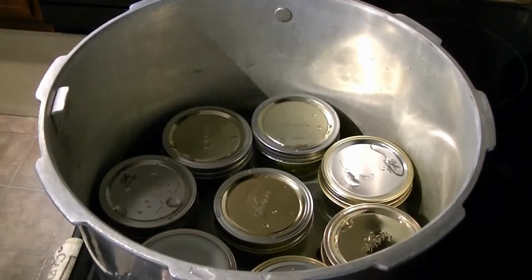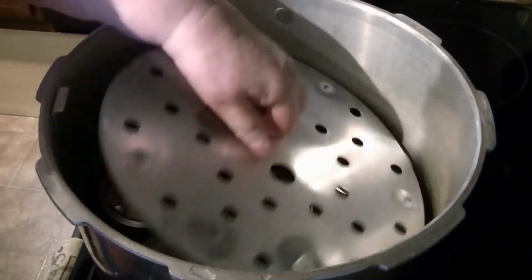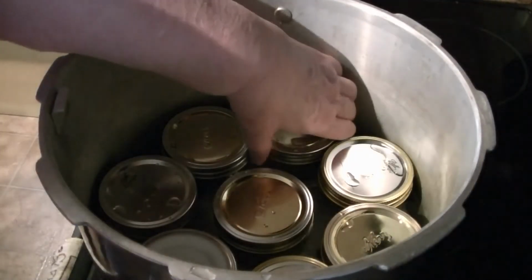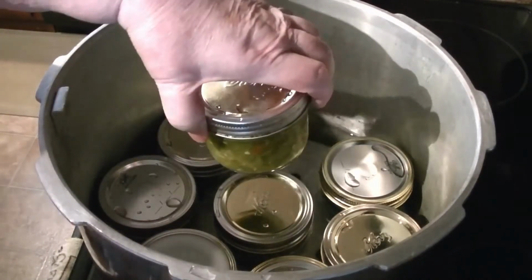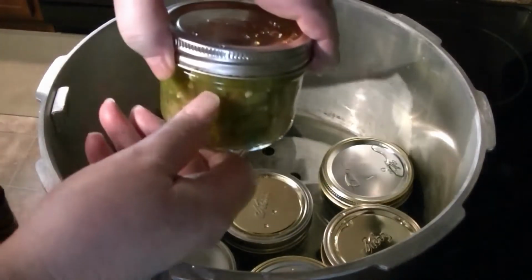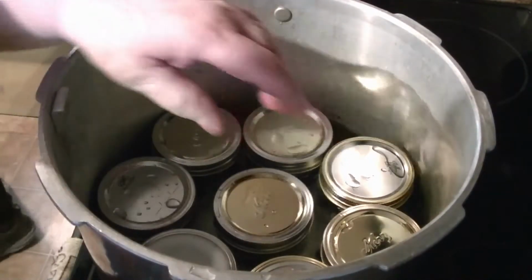Rack. So you see the water is only coming up to, you can't see, but it's only coming up to about here on this jar. So it's not too much.